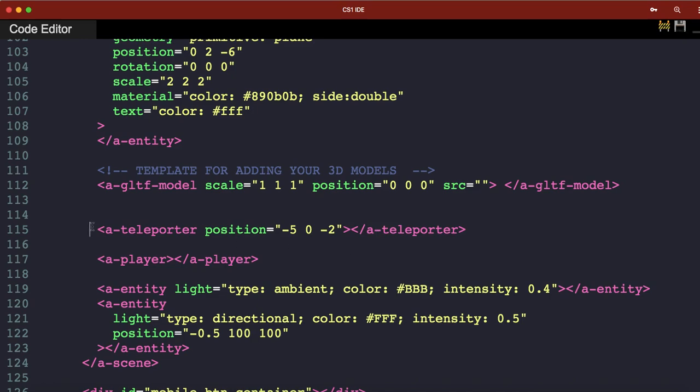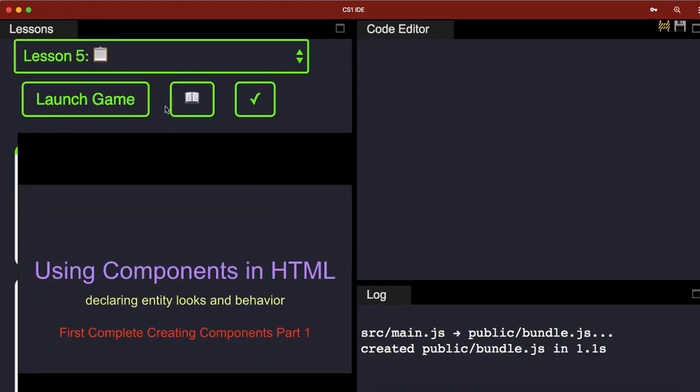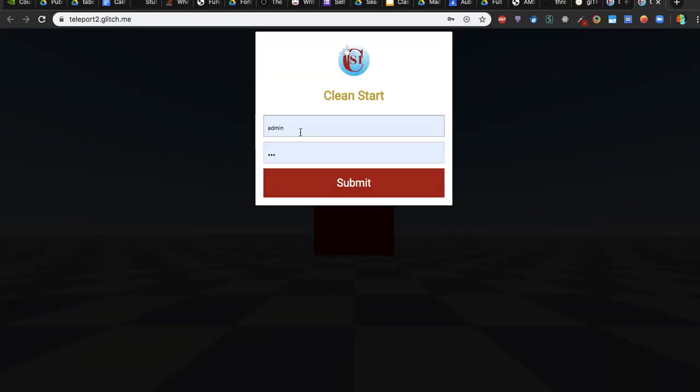The only thing different about this is I'm adding this in the HTML, whereas the other one I'm adding in the JavaScript. So I should have 2 teleporters now. This one was declared in the HTML with this position, if I spelled it right. And I think I'm good. I think I saved it, yep. Should be able to launch the game, and there should be 2 teleporters this time. One of them should already be here at the beginning.